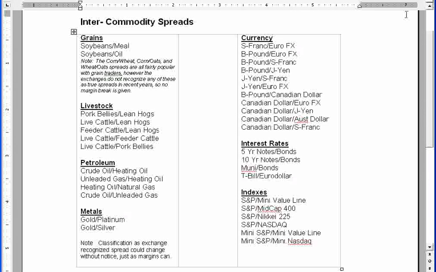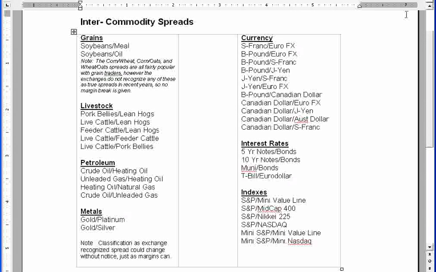We've got the municipal bonds over bonds, which is the MOB spread, right? Yeah, the MOB spread. It's kind of fitting. It's traded on the Chicago Board of Trade. We have the T-bill versus Eurodollars, or the TED spread. That 5-year versus the bonds, I've heard that referred to as the FOB spread.